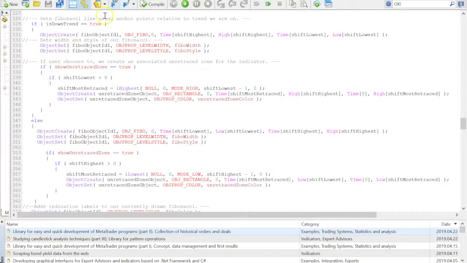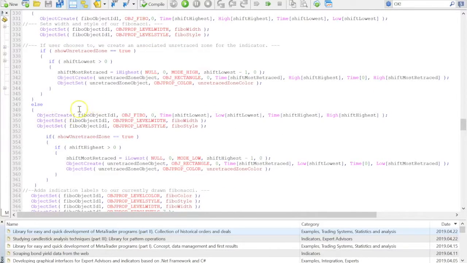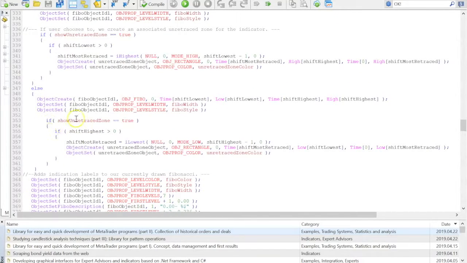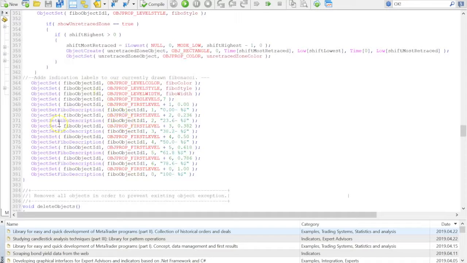And also too, if we're not in a downtrend, we'll set the anchor point for the uptrend and it will come up. And if the user wants to have an unretraced zone, it can be drawn. And here as well, this is pretty much like a final cleanup. This puts all the labels and descriptions for every Fibonacci ratio for the Fibonacci line.